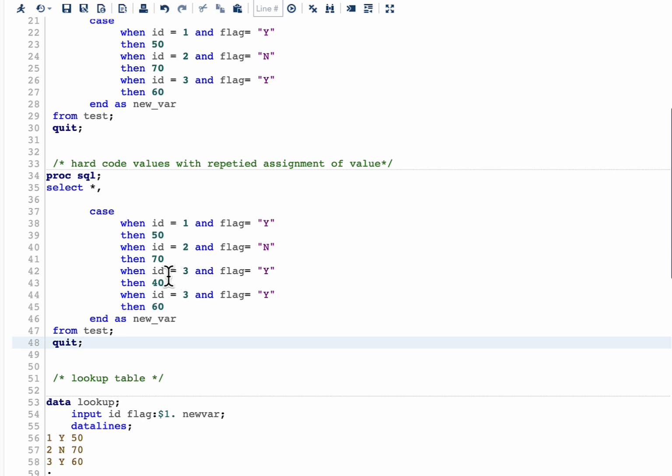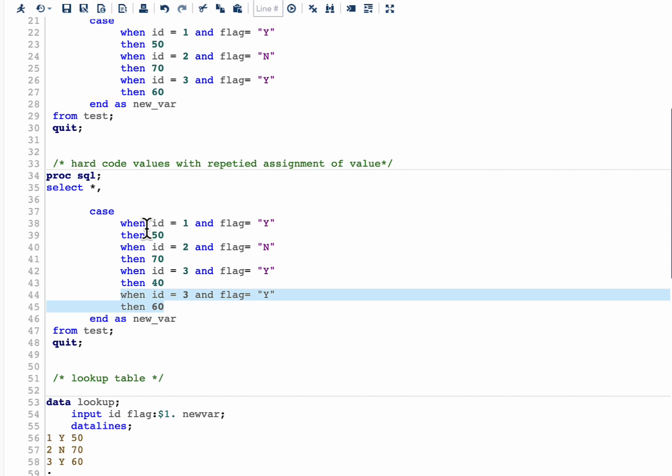Now if this code was given to you by somebody and you have not written it, you really do not know whether this condition is what is supposed to be, or it is supposed to be this condition. So this kind of scenario creates confusion whenever somebody else codes it. And if you have coded it yourself, you can miss it easily, because when you have many lines, it is very easy to lose focus and also very easy to make small mistakes.